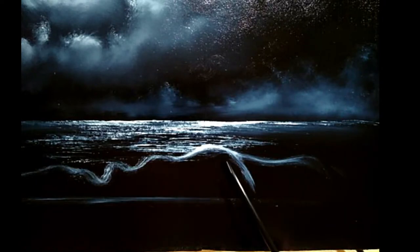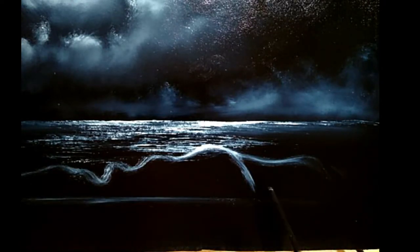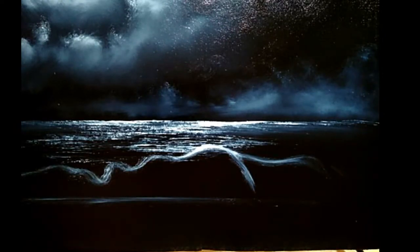So yeah, as I said, this is kind of like my template for a wave. If I get this kind of shape, then I'm almost guaranteed to get a good looking wave here. So I'm going to just do the little pullover section in here, which is where the wave crashes over. And that's where you want some brightness across the top. And it's here where I want to make sure I didn't have too much black paint. So this is the bit where I'm going to pull this over.